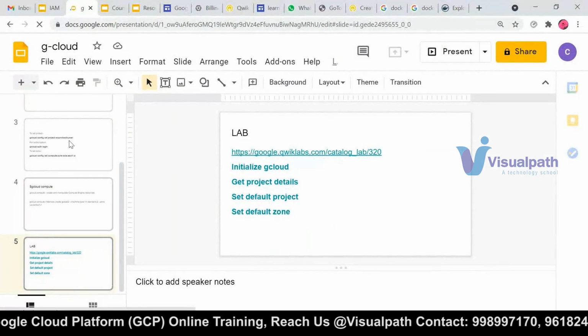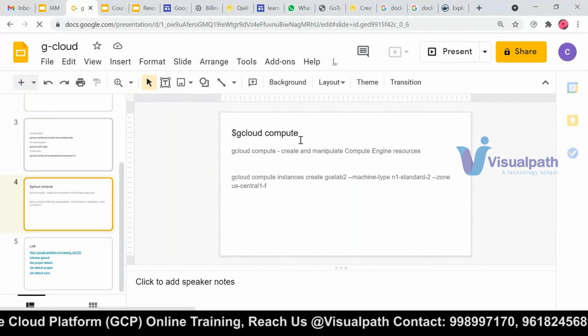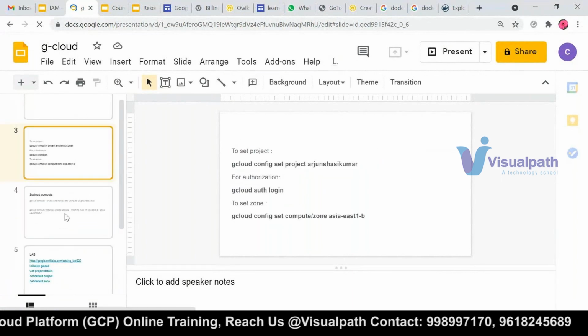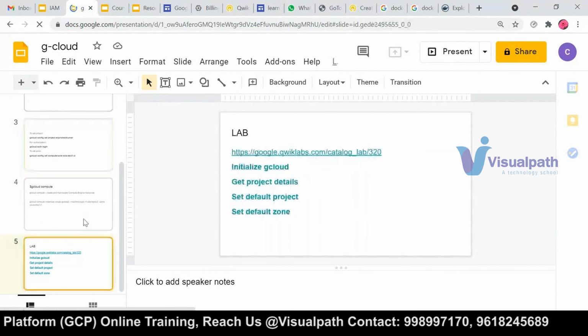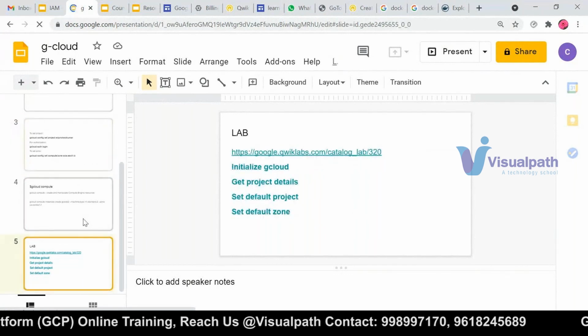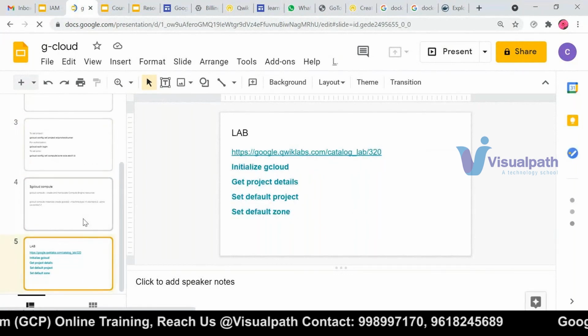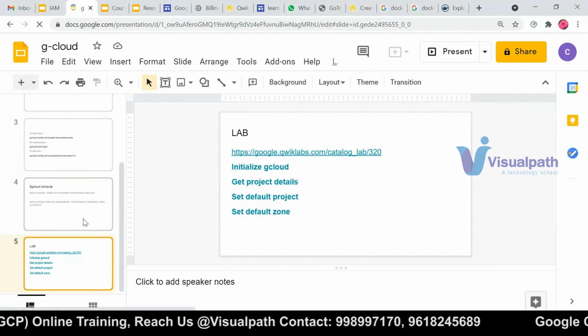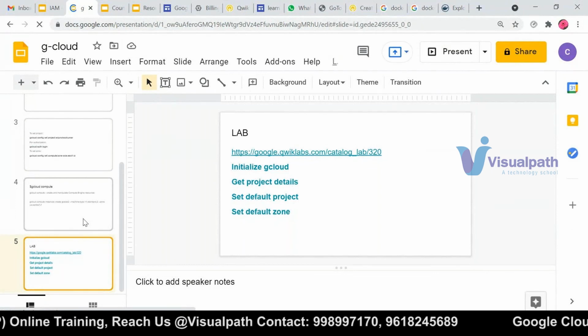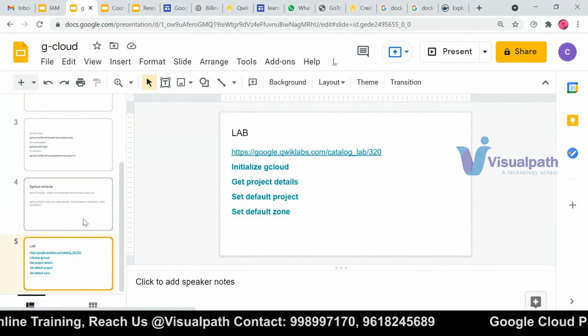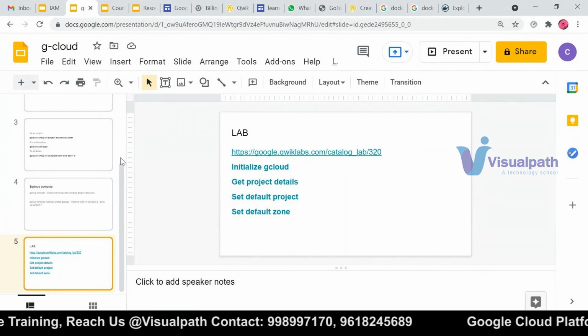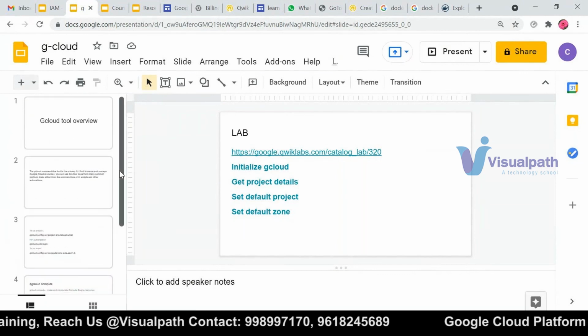Yesterday what we did was only Compute Engine. But there are various things in Compute Engine, like how to create a snapshot, how to create auto scaling, load balancing. So these things will come after some time.